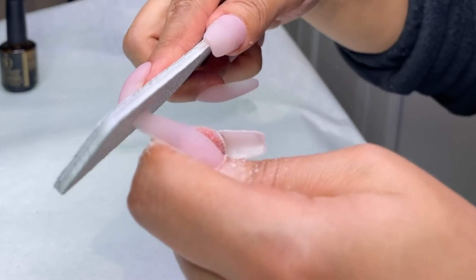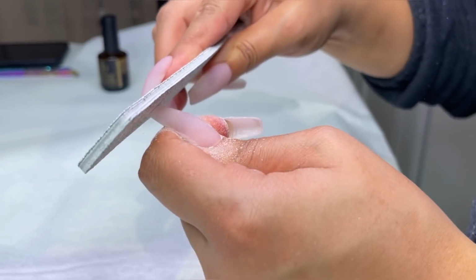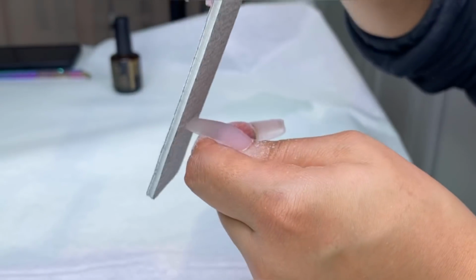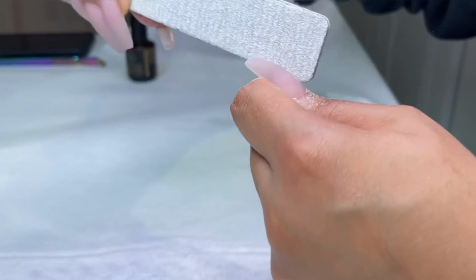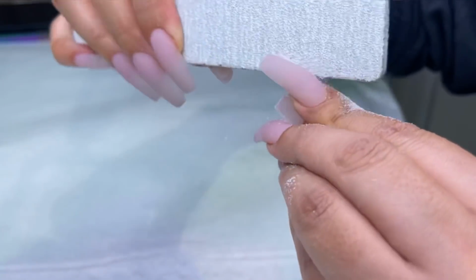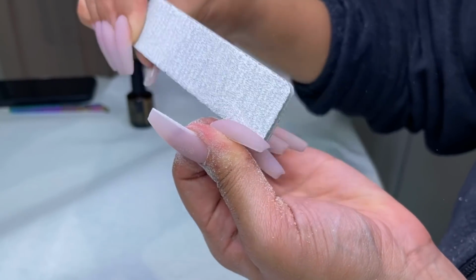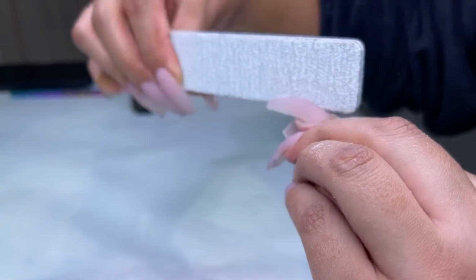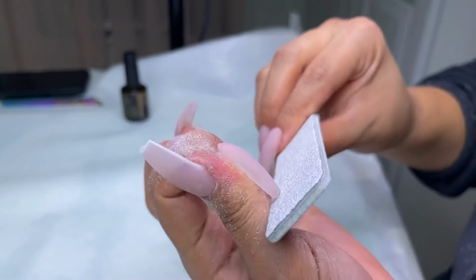Alrighty, so after we finish applying the acrylic, I'm going in with my 80/80 hand file, and I'm just going to be redefining the shape. Of course, they're already that coffin shape that I had at the beginning, but I want to make sure that they're nice and even and just that perfect coffin shape. So following the free edge and the sides at exactly a 90-degree angle. Again, this is an 80/80 hand file, and just going in on the sides and the free edge. Same thing for all of the nails. And then if you need to, I know for me, I have to position my finger at the very edge of the table to file my free edge. So whatever you have to do is completely fine, just as long as you get a nice shape and that you're comfortable while you're doing it.